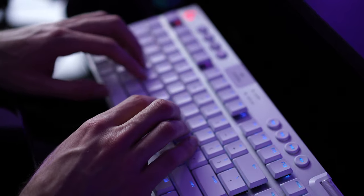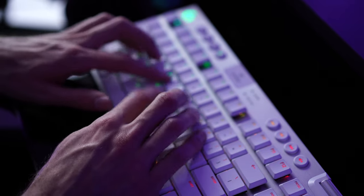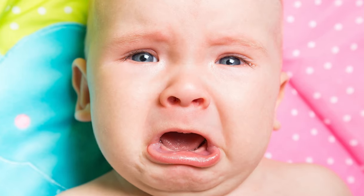And I would say if I was gonna redo it and buy it again, I would probably get the clicky ones, but it kind of comes down to personal preference. If you're working in close proximity to others at an office and you get the clicky keys, then your office mates might hate you because you're just gonna be clicking all over the place, making all kinds of noise. Or if you have a baby sleeping in the other room, whatever reason you have, if you're trying to be quiet and keep a low profile, don't get the clicky keys.